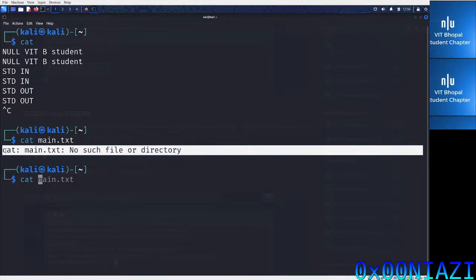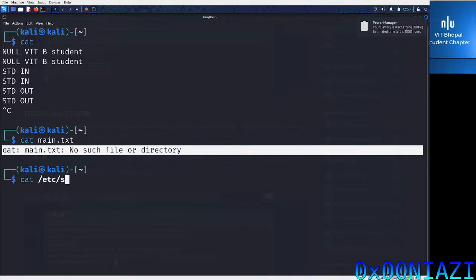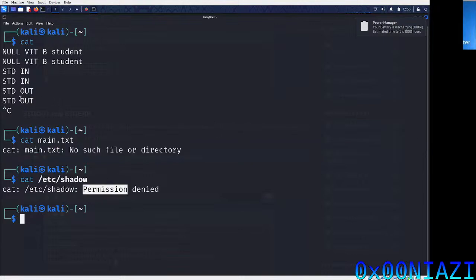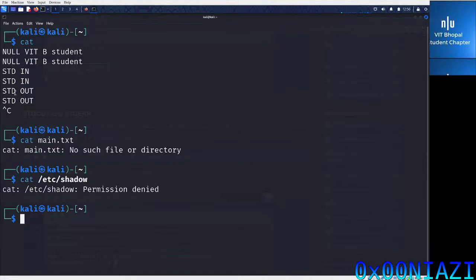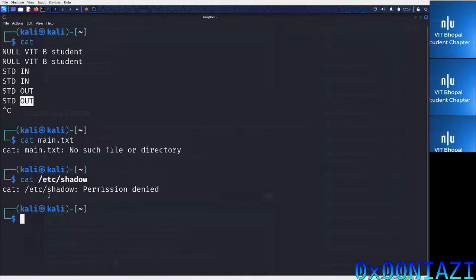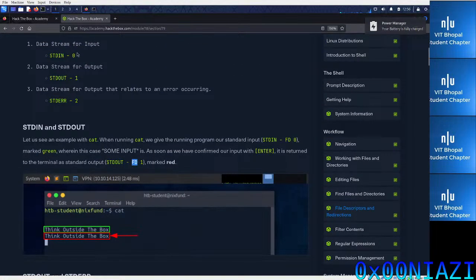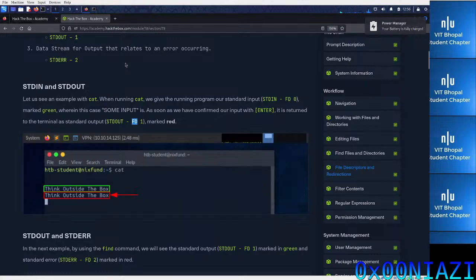If I try to print something I do not have permission for, like shadow, you can see permission denied. So what you give is standard input, what you get out is standard output, and if there is output with errors, that is called standard error. These numbers, 0, 1 and 2, are very important.